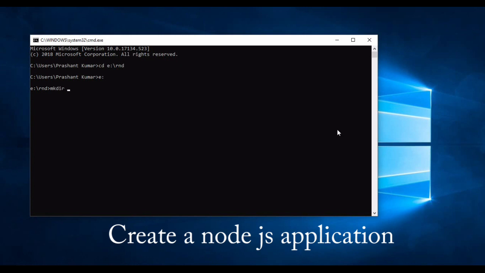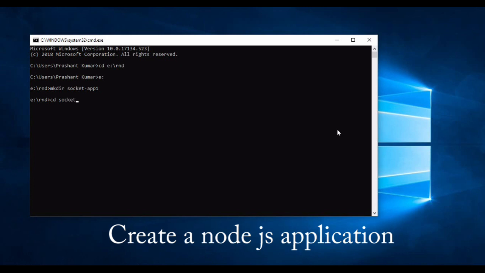This is my rnd folder. I am navigating over there and I will create a new directory there, socket app1.